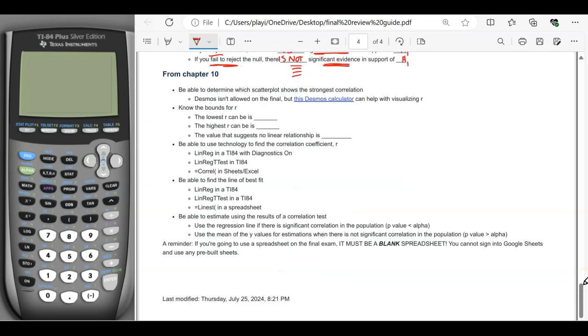All right, in chapter 10, make sure you understand the bounds for R. The lowest R can be is -1, the highest it can be is +1, but those are both great numbers for R. The worst value it can be is 0, right in the middle. So the range on the number line is from -1 to +1, and no correlation is in the middle. Then the further it goes to the right, there's more correlation, and it's positive correlation. And then this is perfect positive correlation.